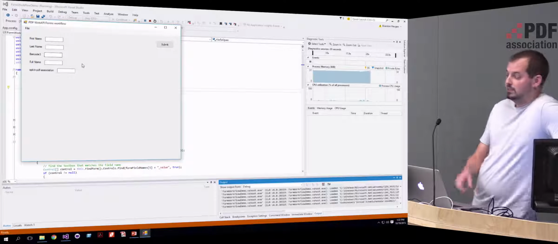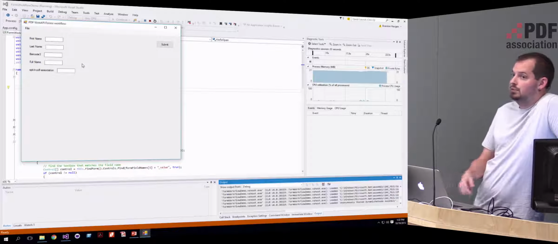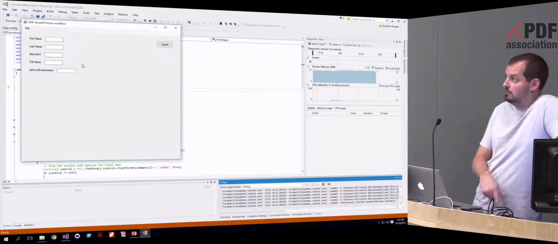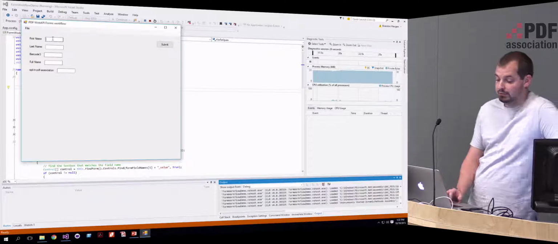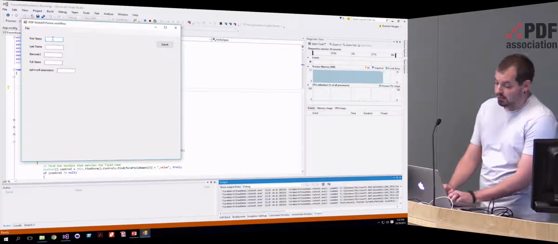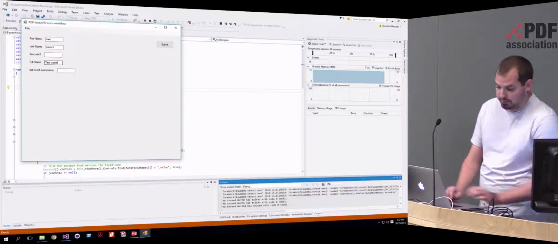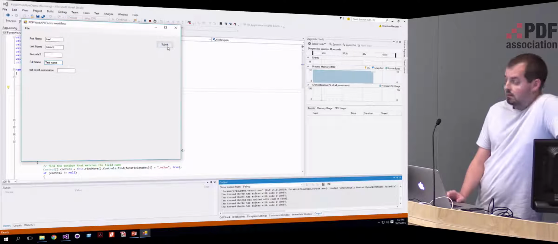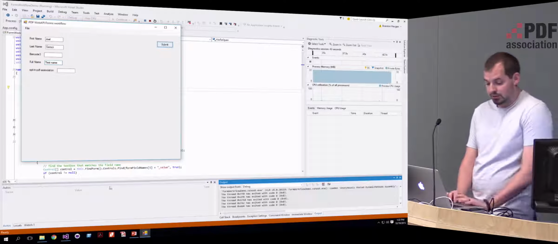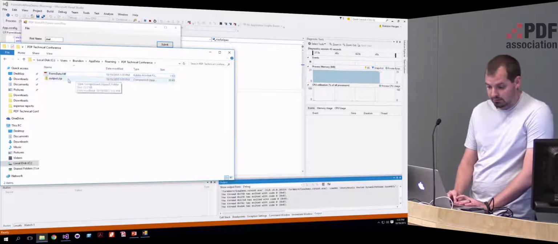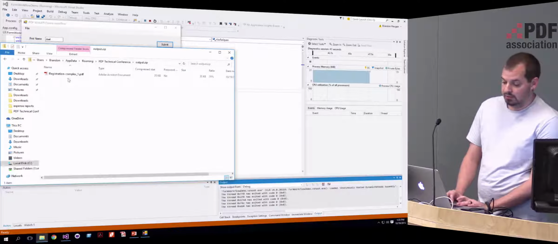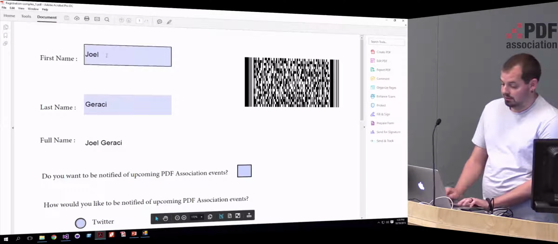And what it's going to do is it's actually going to use our export form data service to get the data out of the form and to give me fields where I can just go type in information. So if I add information here, and let's just fill in this full name with a random piece of text, and hit submit, we should get back an output file.